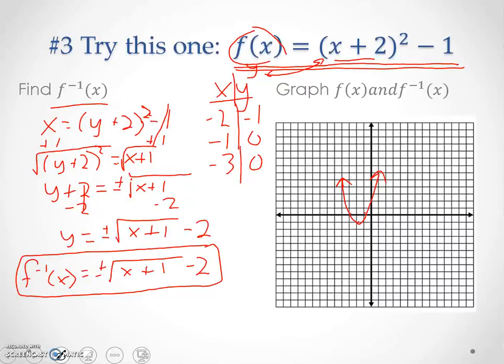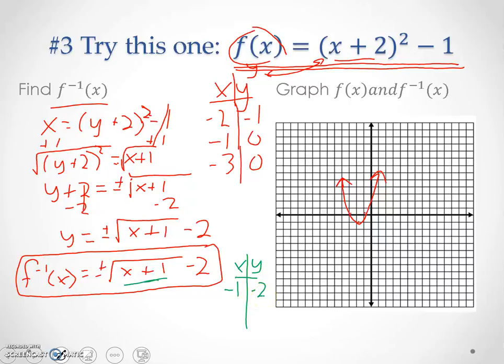So let's say I want to graph the inverse of this function. I'll do this in green. And again, I can make a table of values here. But hopefully one of the things that you've realized now is that the x and the y are just going to be flipped around. And so I'd probably want to start by plugging in a -1 for x, because -1 plus 1 would give me 0. The square root of 0 is 0, and 0 minus 2 is -2.